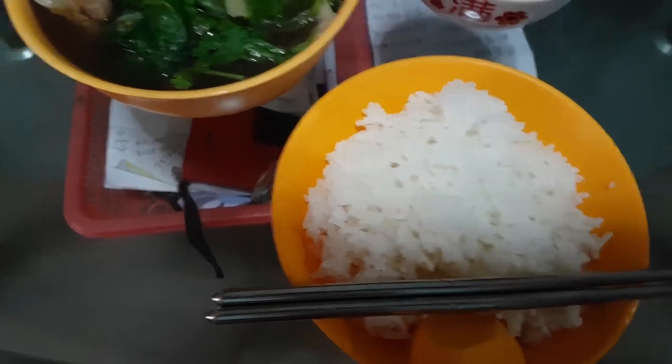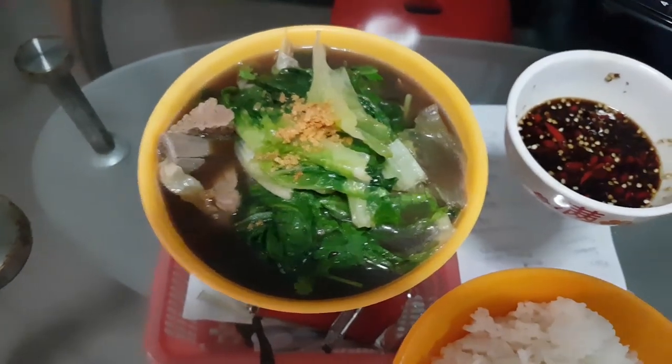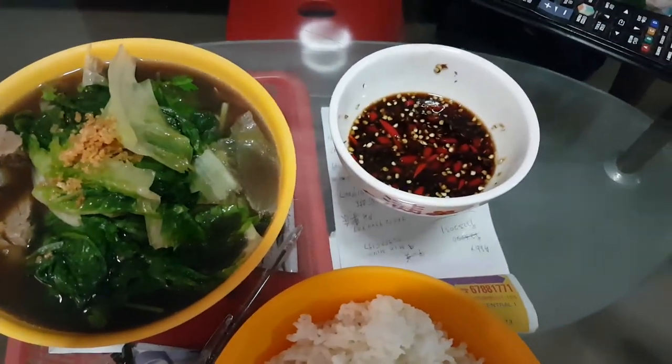Alright, so I had my shower, and right now I'm having my first meal of the day, which is dinner. I'm having a bowl of rice, bak kut teh with lots of vegetables and some chili patties. Yeah, and that's about it. Alright, so I'm done with dinner.